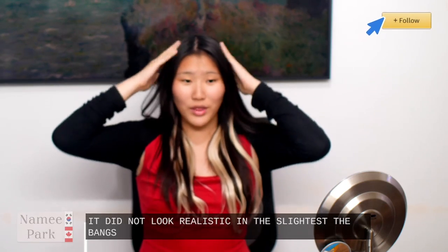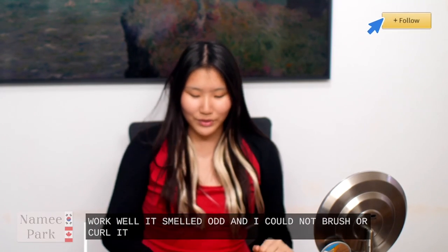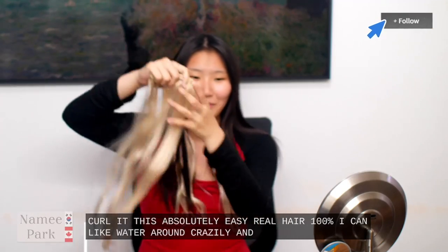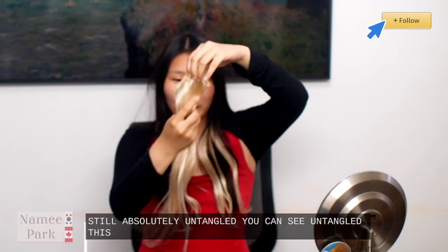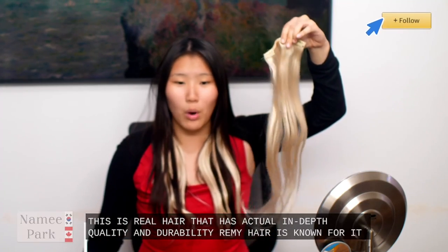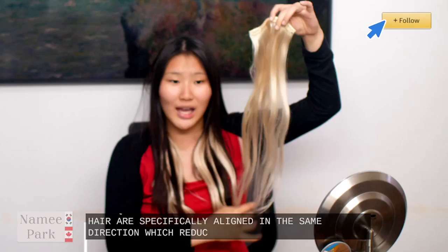The bangs did not work well, it smelled odd, and I could not brush or curl it. This is absolutely easy — real hair, 100%. I can waft it around crazily and immediately it's still absolutely untangled. This is real hair that has actual in-depth quality and durability. Remy hair is known for its high quality and durability. The cuticles of the hair are specifically aligned in the same direction, which reduces tangling and matting.